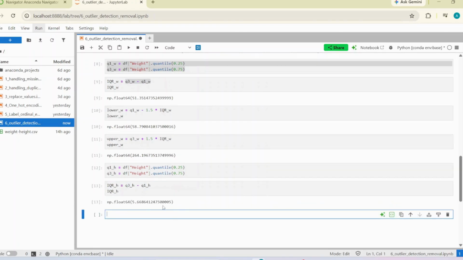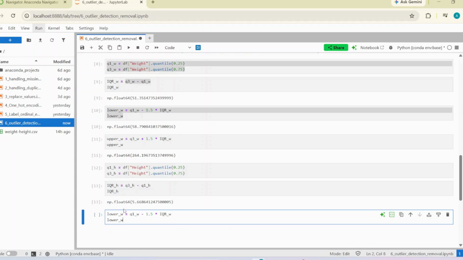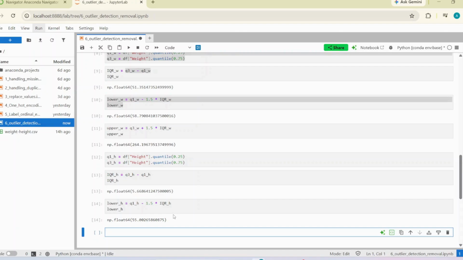Press enter. I got my IQR h. Now same, I will calculate lower and upper, lower means minimum, and upper means maximum. I will replace this by x. Okay, I got this.